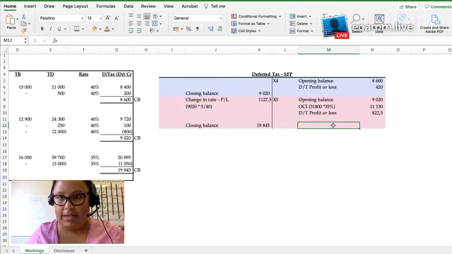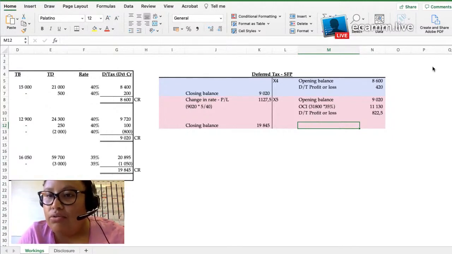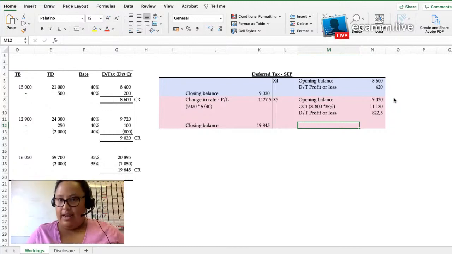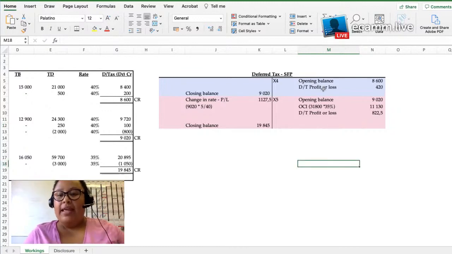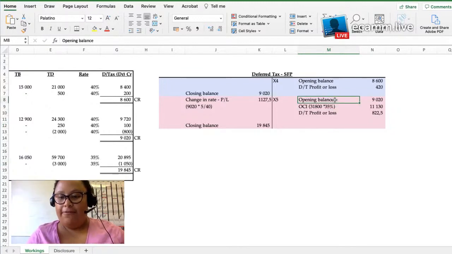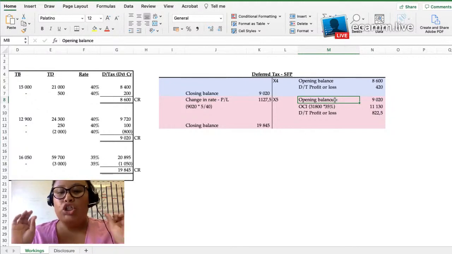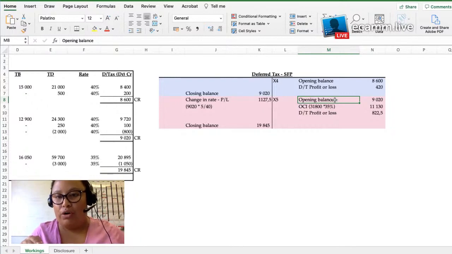So that is how we calculate our deferred tax balance and how we recreate the movement in deferred tax in the ledger account. Before I move on to the disclosure, I just want to see if there are questions. How would you apportion the effect of the change in tax rate if not all of the prior temporary differences went through P&L or OCI? I like this question. If a portion of those differences went through OCI, you would need to separate out what went to OCI.